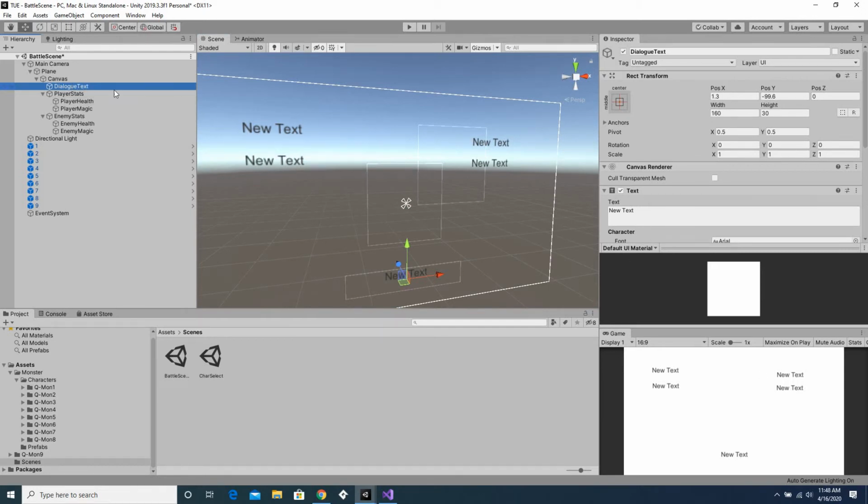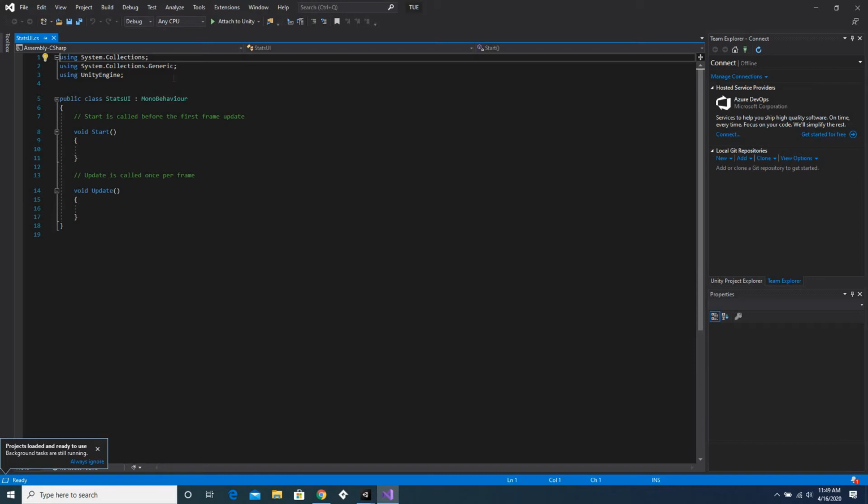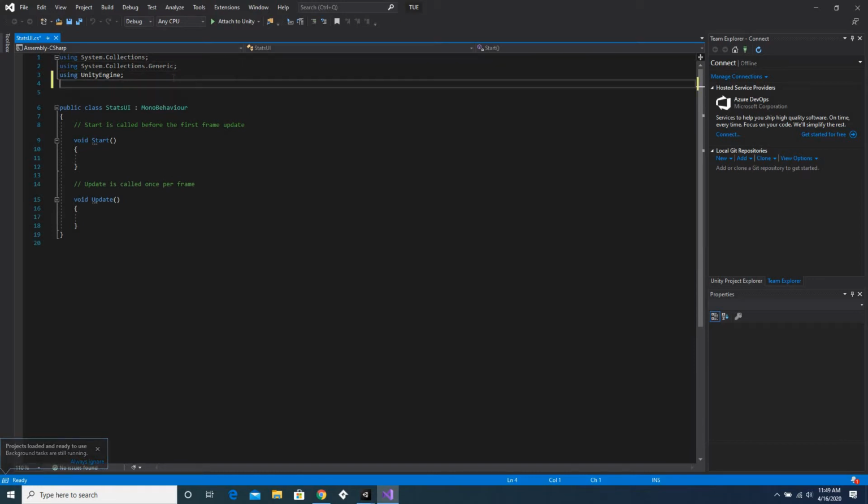Very simple stuff overall. Now you're going to want to make 2 different scripts. First of all, for the stats of the characters. Now once you have whatever coding software you have open, you're going to first want to add using UnityEngine.UI, which will allow you to use the text object. Now all of this is unnecessary, so we can have that deleted.